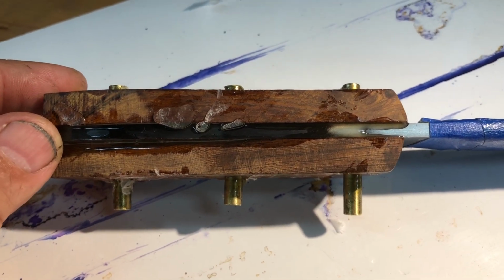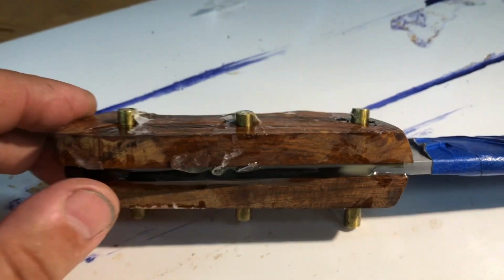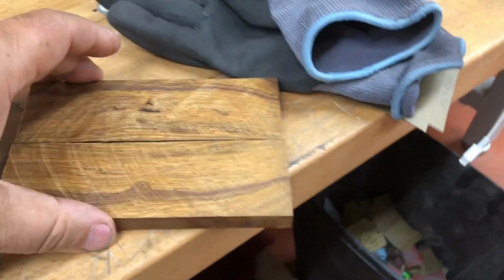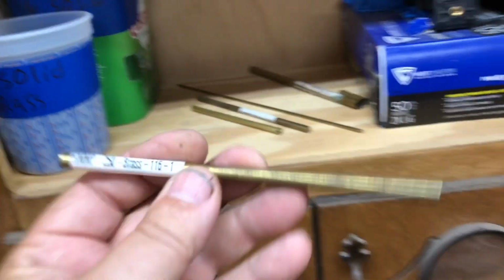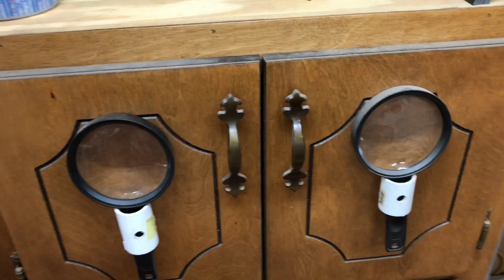I'm going to clean it up with some sandpaper. And I do have, let me see, I think I have some ironwood left. Yeah, I have two pieces of ironwood left. And I can use, let me see, do I have some mosaic pins? Yeah, I have just enough. Yeah, I do. I have some mosaic pins that I can use.